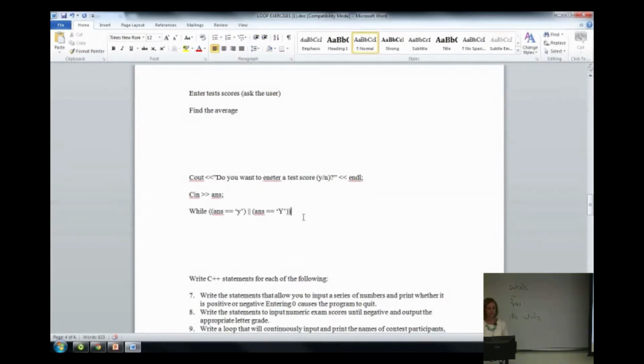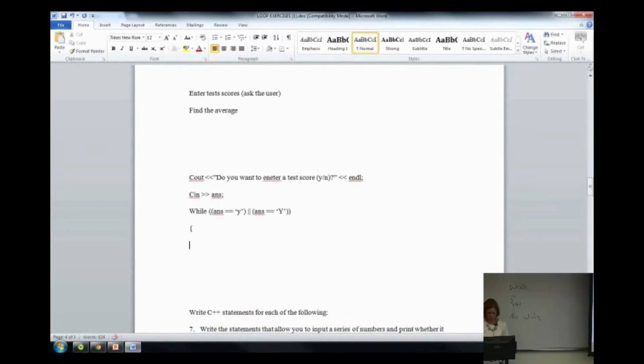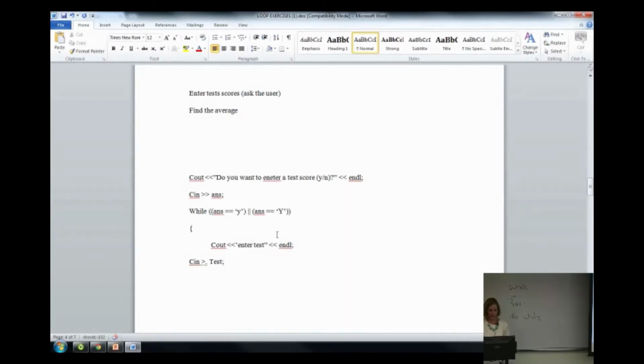What's the first thing I'm going to have to do inside the loop? Because they said they were going to enter one. Okay, and then what do I need to do in order to find the average? Don't tell me, do it. This is all inside the action step.